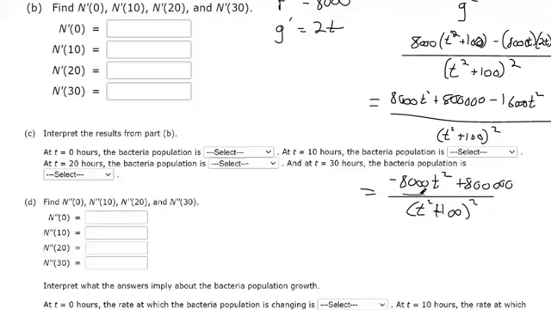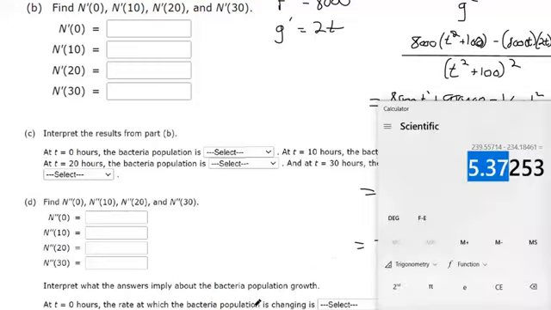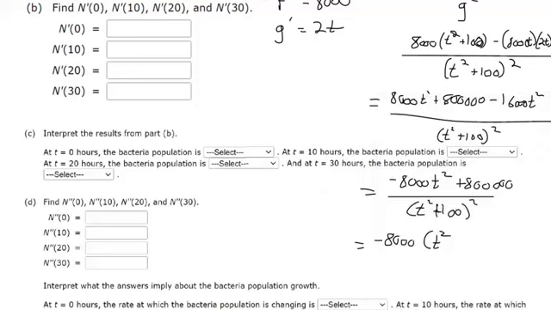And then we can factor out an 8,000 from the top. Getting closer. I think there's going to be something that cancels out. So I'm going to factor out a negative 8,000 just so my leading term is positive. Negative 8,000, we've got t squared, and then if you divide 800,000 by negative 8,000, and that's negative, so it's negative 100. So it's minus 100. And that's t squared plus 100 squared.